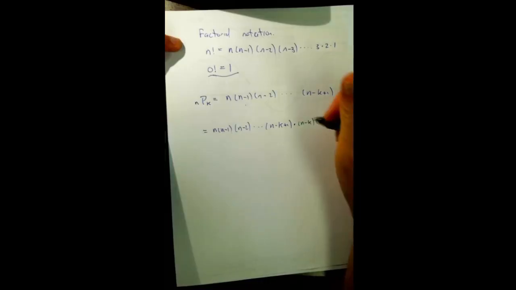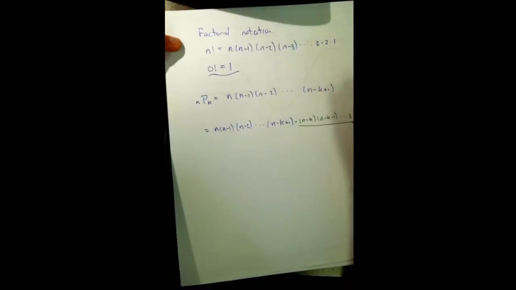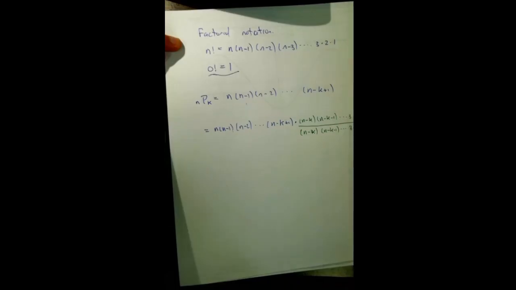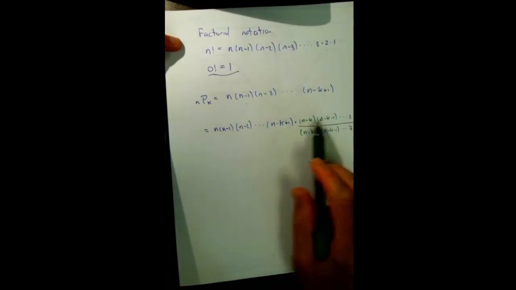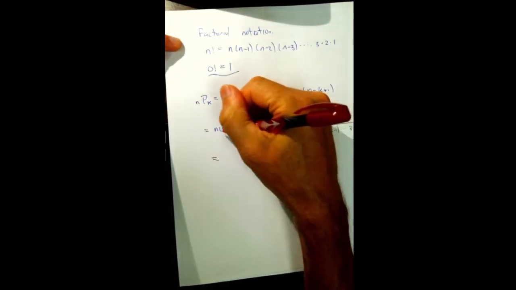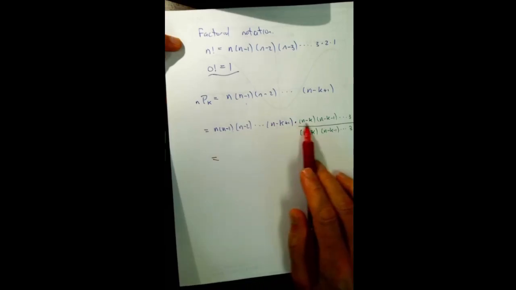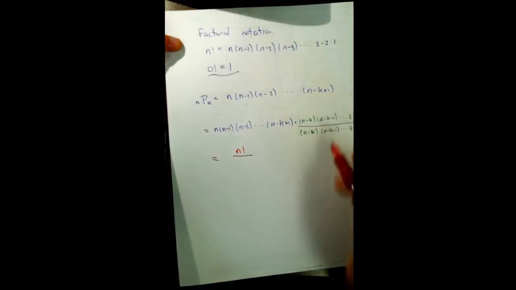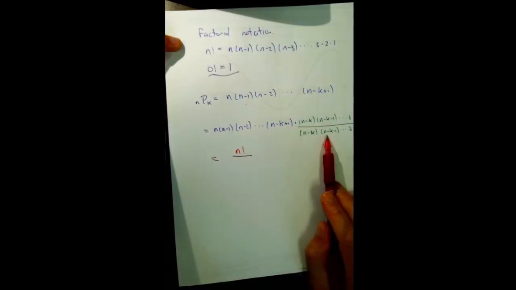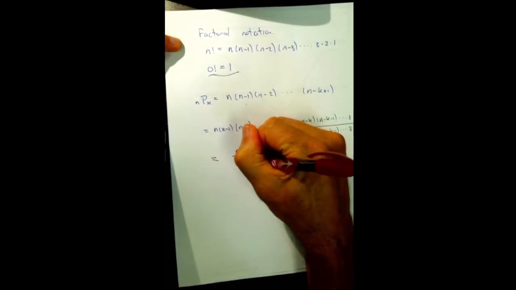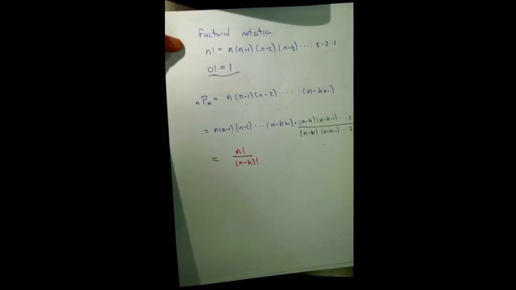But this is not equal to this. If I multiply this, I also have to divide by this same thing. And by doing that, these two expressions are the same. What's nice about this is the numerator is now n times n minus 1 times n minus 2, and I keep going down to 3 times 2 times 1. The numerator is n factorial. And notice the denominator is n minus k, and I multiply that by, subtract 1 and multiply, and I keep going down. So that is n minus k factorial.